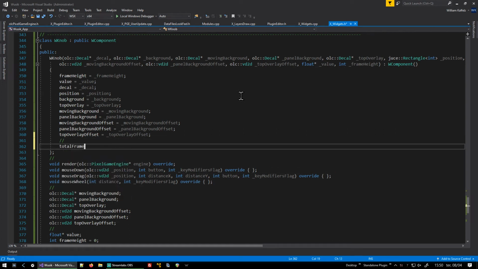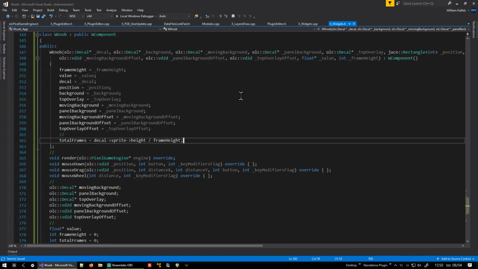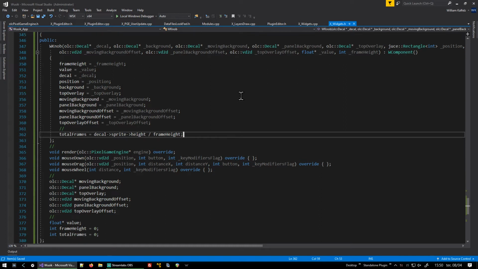So frames equals the total height divided by frame height. Total frames have the value and the height for each frame.